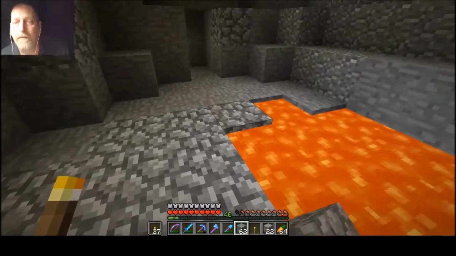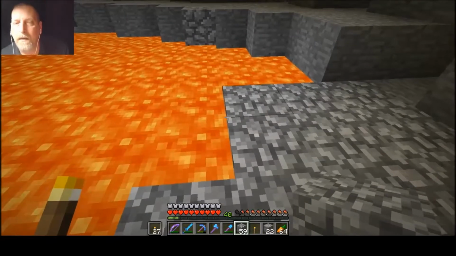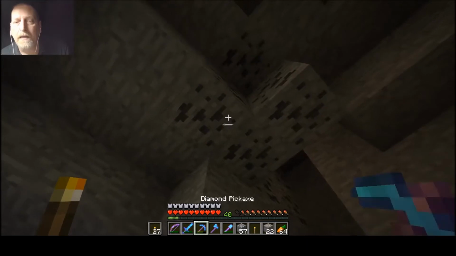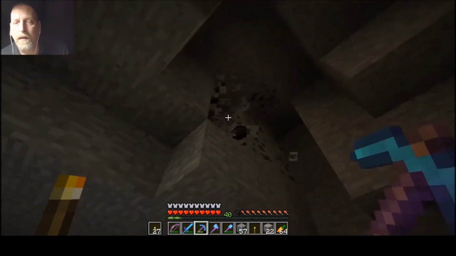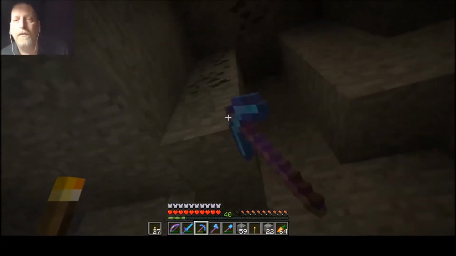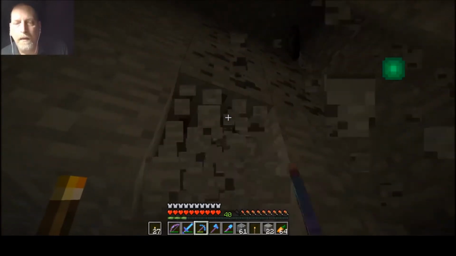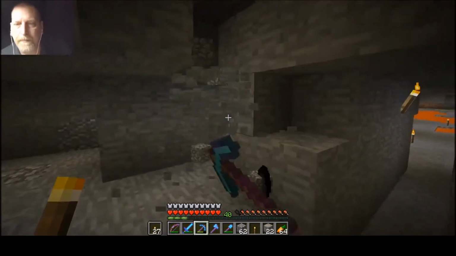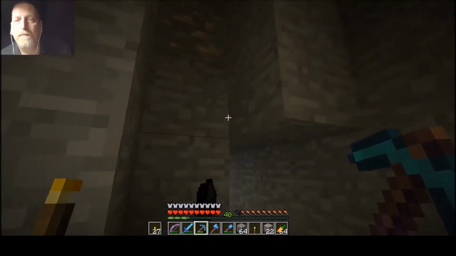Drop a torch in the lava and what happens? It gets burned. Alright. Hold down shift so we don't fall in the lava again. Alright, that should be good for getting the coal here. Yeah, a good amount. Yeah, that works. Works quite well. Alright, take out a few extra blocks. Oh, got some iron up here too.